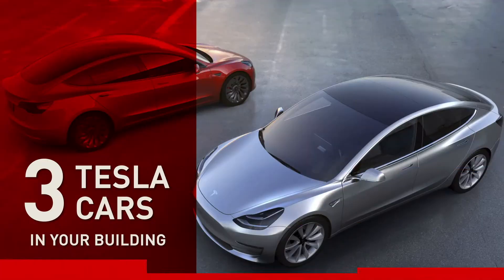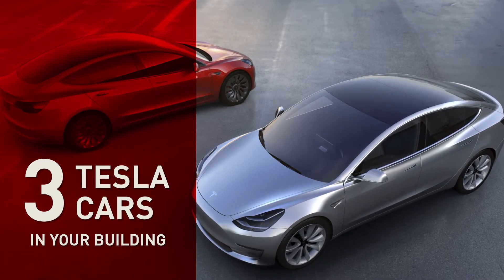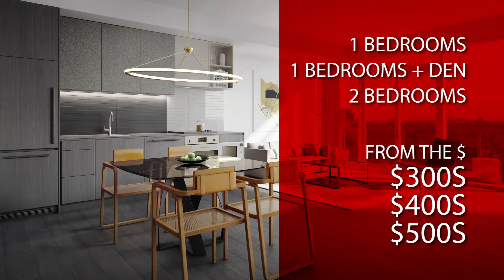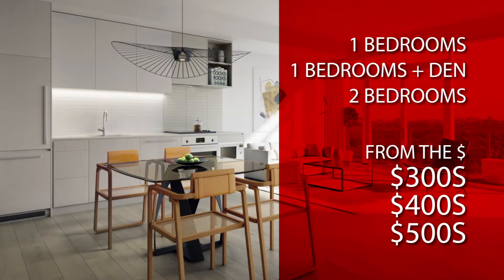This is the epicenter of transit connectivity. What we thought would be really cool in this project is to actually give residents a brand new Tesla so that they can use that mass transit network in the comfort of a luxury car. If you look up and down the TTC line, you will not find this opportunity — suites in the $300s, $400s and $500s at the foot of a master plan, zero minutes from the subway. We believe that's unparalleled value in the City of Toronto and the City of Vaughan.